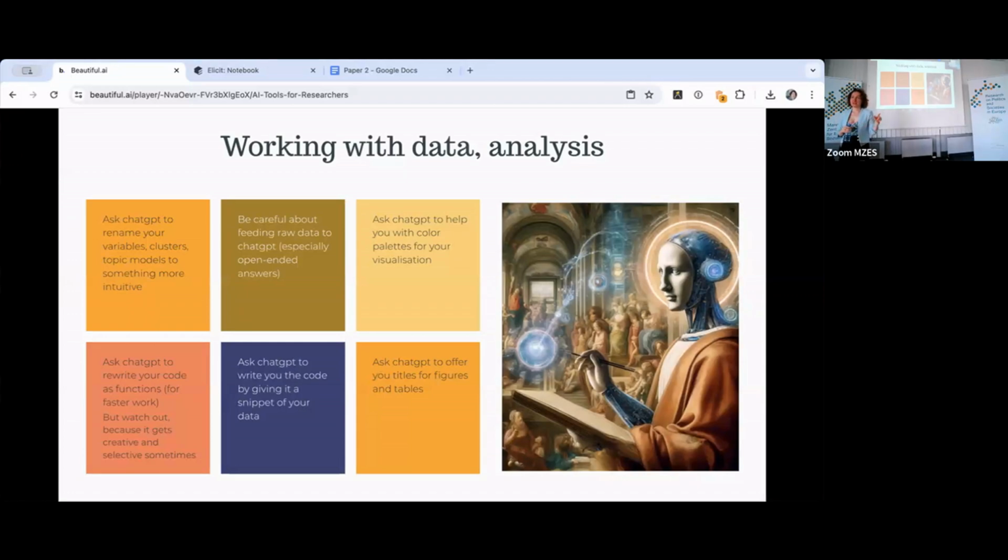I also find it interesting, when I build visualizations, to ask ChatGPT for matching colors, like if I use two and then I need the third one, so it works really well. Then I also often ask it to rewrite my functions to make them run faster. It's usually really important if you build some web app or Shiny apps, etc., because the longer your code is, and if it's not a function, then it affects how fast your app will be performing on the web.